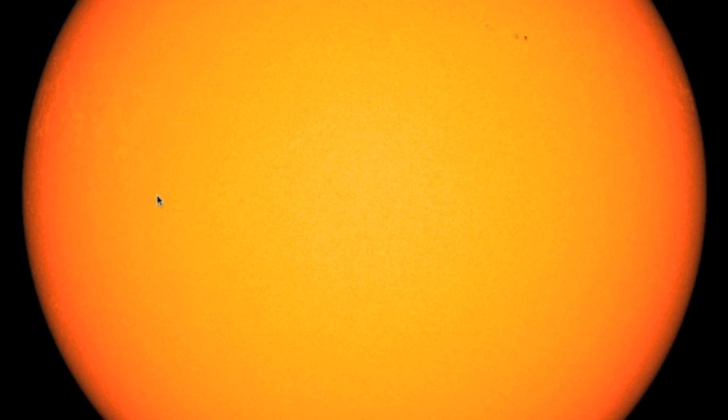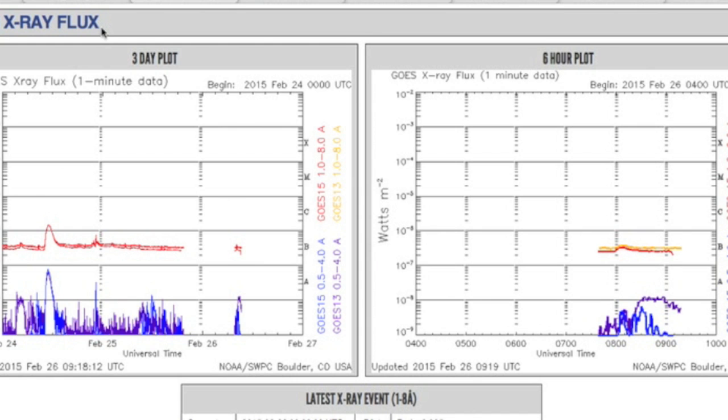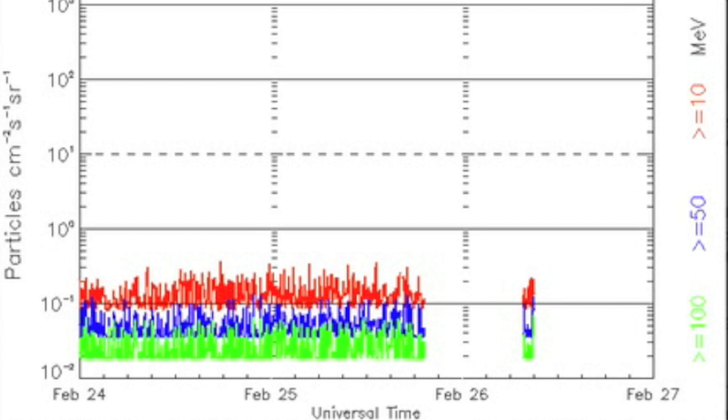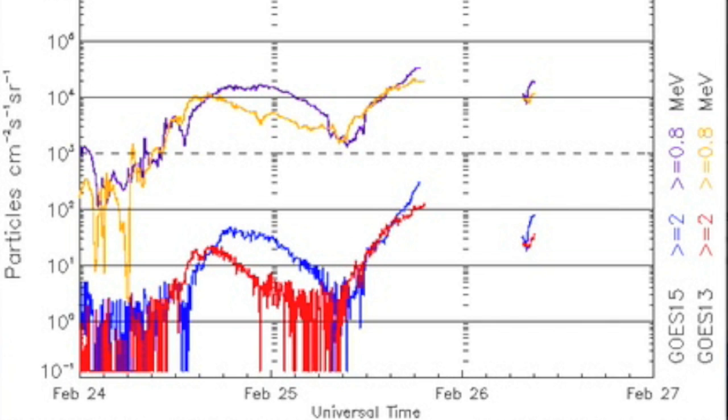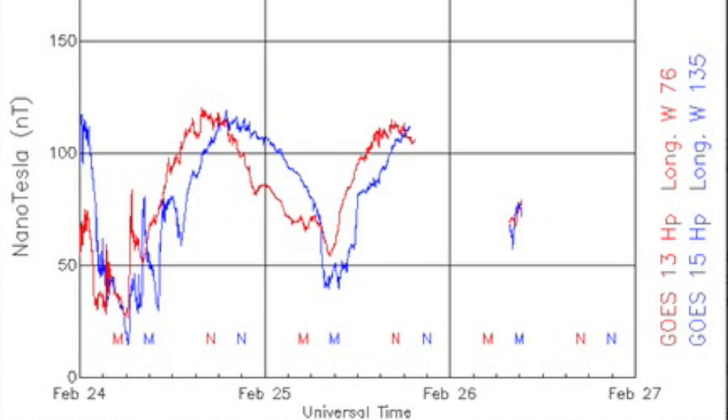The sunspots are virtually absent from the Earth-facing side, which is good because NOAA's space weather monitoring cut out and just returned the last few hours. Proton flux did it like the X-ray flux, and solar wind too. Luckily it appears to be calming. It's nice to see SDO images able to make up for the lack of data back here at Earth.